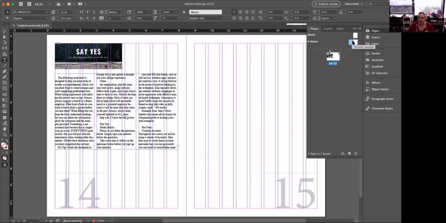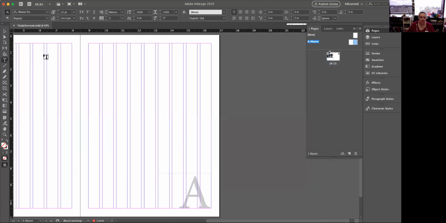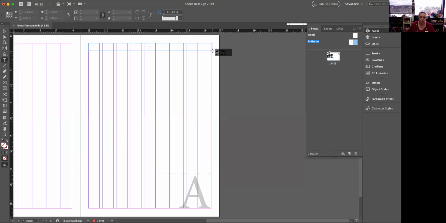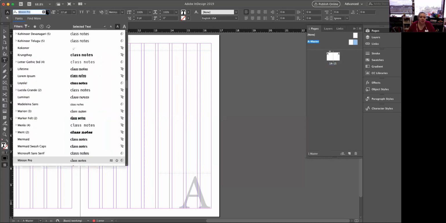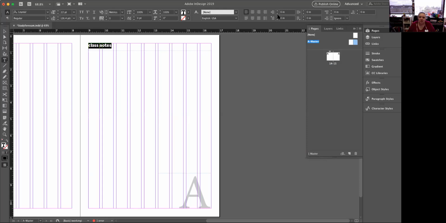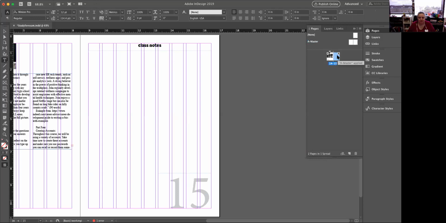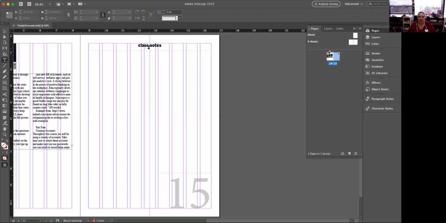Anything that you put on a master page, let's say here we want to put a heading up here. Let's call it the class notes, just because that's what I thought of first. However we're going to do it, we might make it, boy, that's a funky font, which probably won't come. Well, I guess it will because I'm making a video. Never mind. Okay, so here's my class notes there. And now when I go down here, it's there as well. And I can't move it. If I turn on my, oh, I created a box. Let's delete that. I can't do anything.